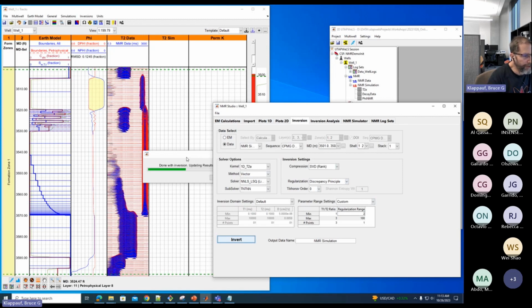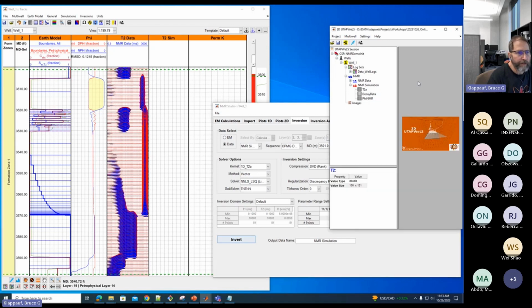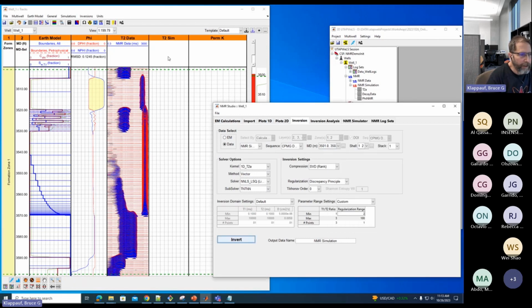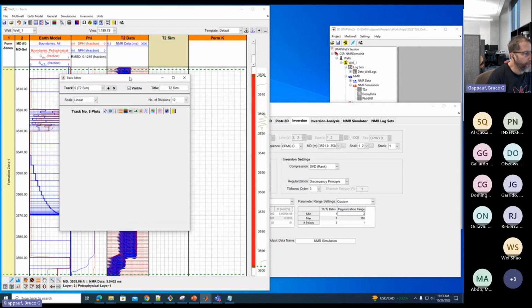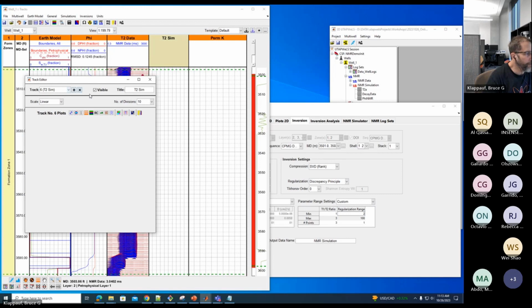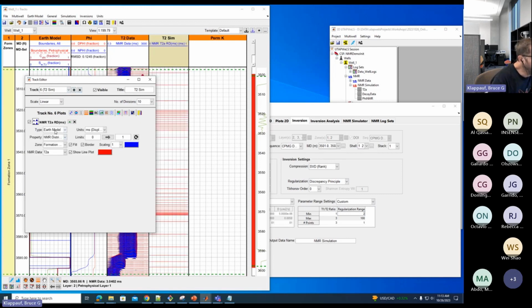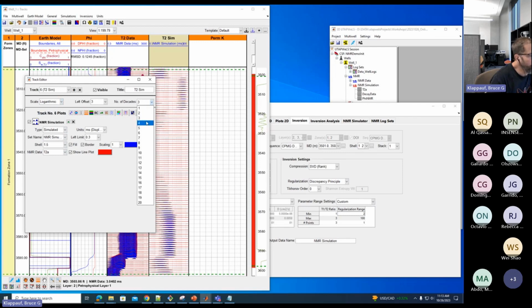So now this is updating the results. Okay, now you see we have a T2A data up here in that simulation. So now we can actually plot this. Remember, I was using just the default settings. I'm going to go to simulated data, and we'll go to logarithmic, make it 4, so we match.